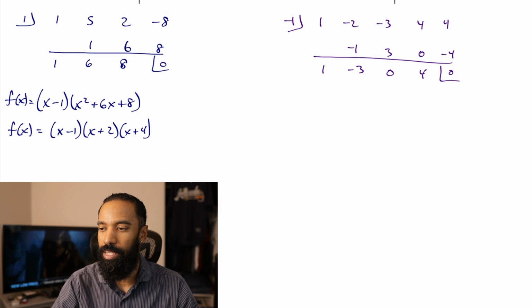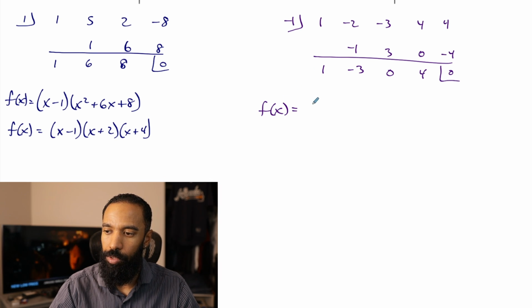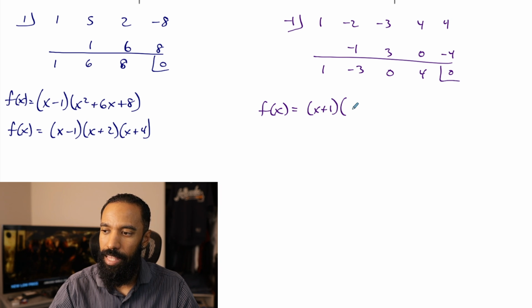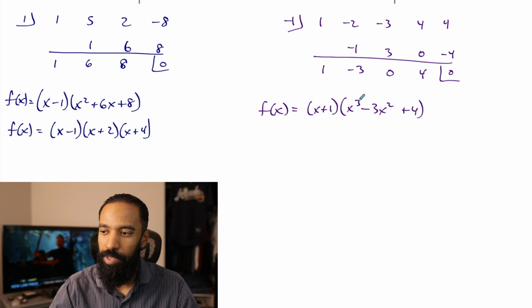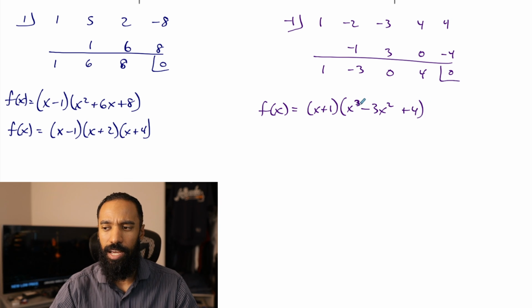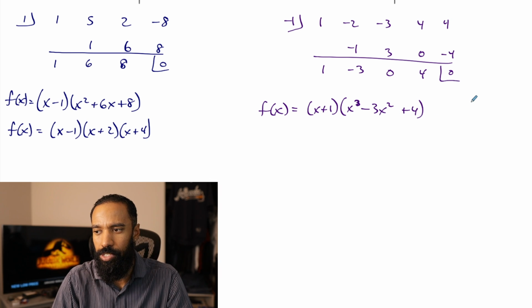So if you look at this one right here, this is going to factor into, remember, -1 was a root, so x plus 1 is a factor here. And then this is actually x cubed minus 3x squared plus 4. Not something that we factor the way we do with quadratics, and not a special case cubic either. So we have some more to do when it comes to this factorization here.